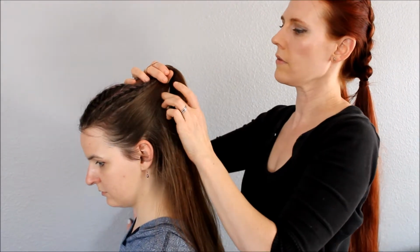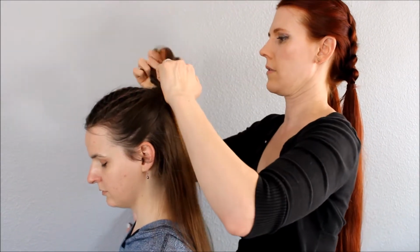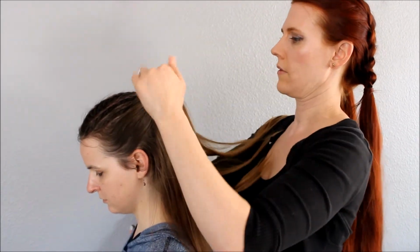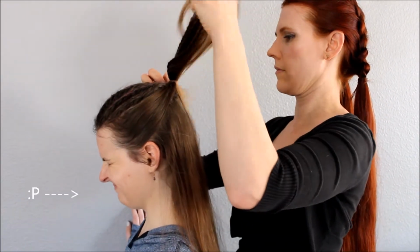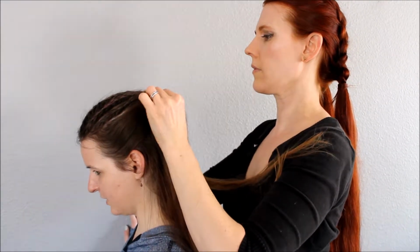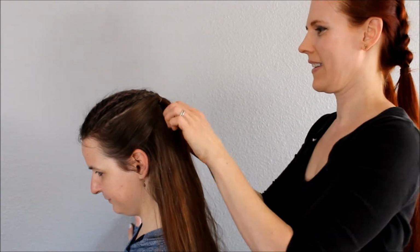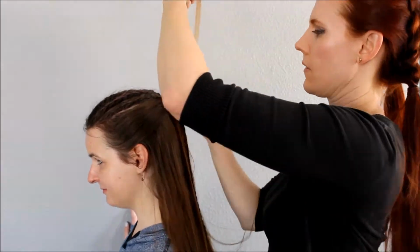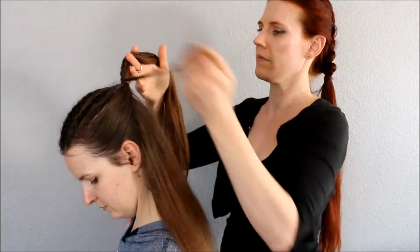And if you don't like your hair on the sides hanging down, I will show you an alternative here. So we're gonna make this into a half updo and just sweep up the hair on either side. We're gonna let those 2 braids down and we're gonna just tie everything together, just like that. And now, just take a strand of hair from the ponytail we've made, and we're gonna wrap it around to hide our elastic. And that'll finish this off just beautifully.